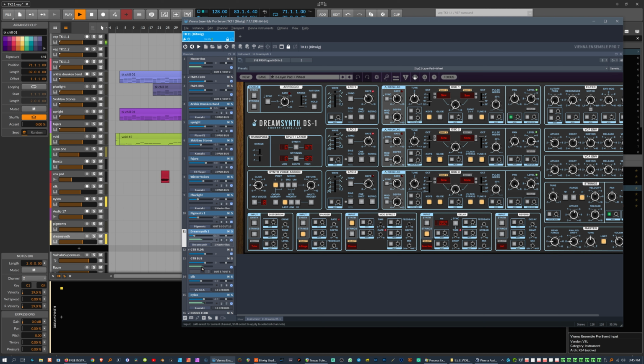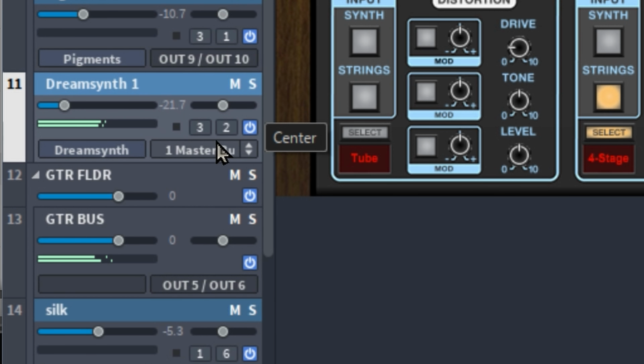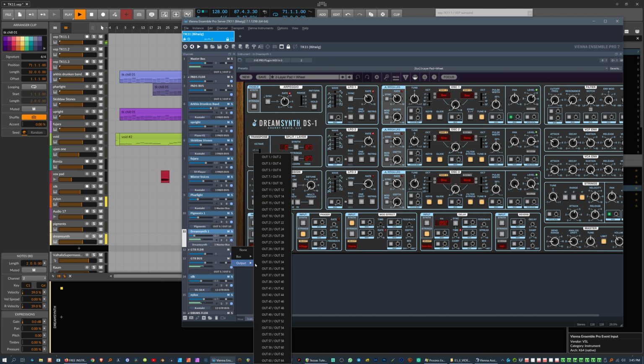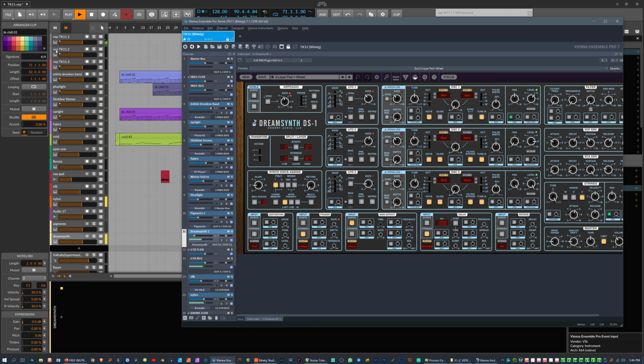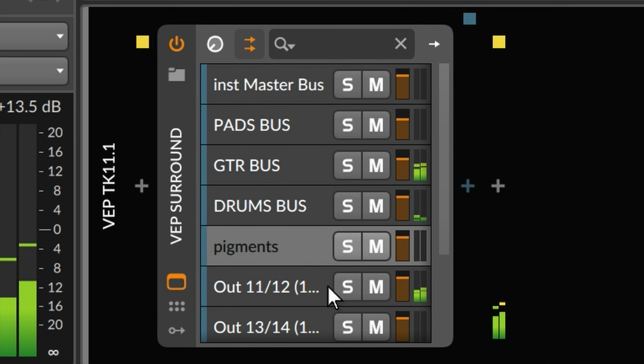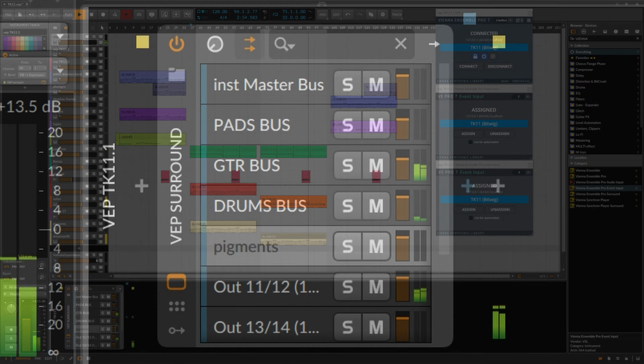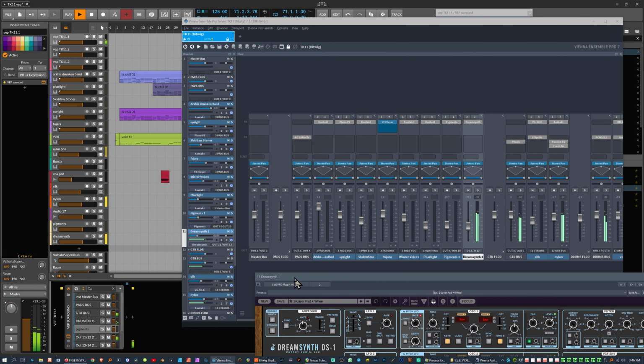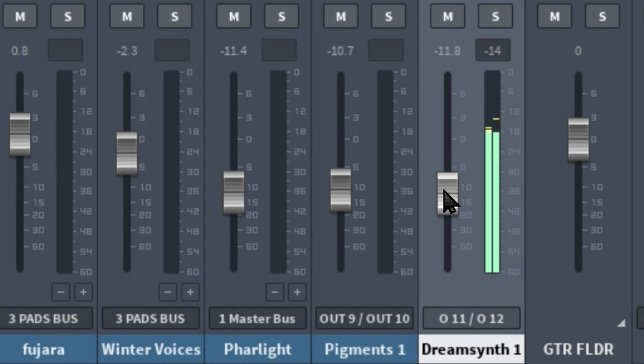Now, Dream Synth has automatically been assigned to channel number 2, and we can just send that to 11 and 12. There it is, 11 and 12. Let's just push that back a bit. See the synth and the fader at the same time.